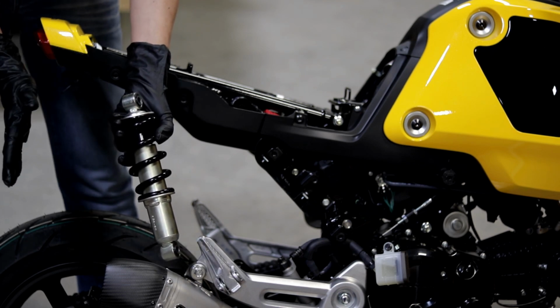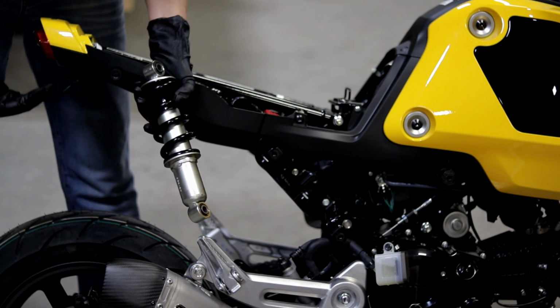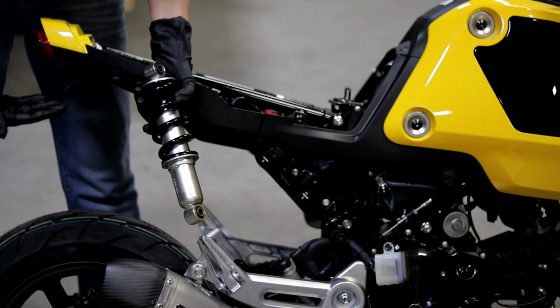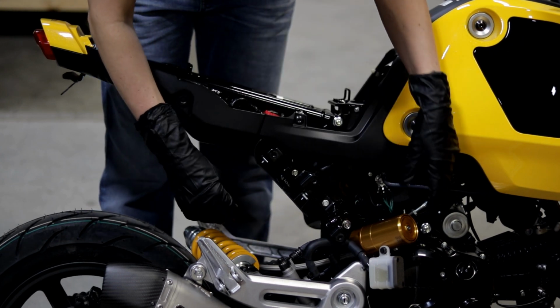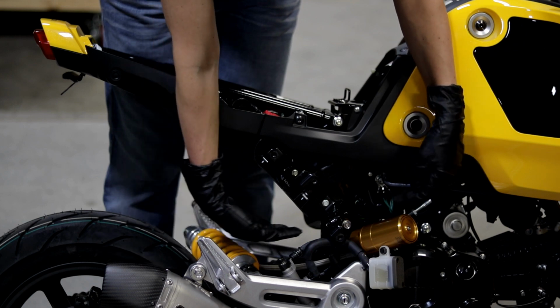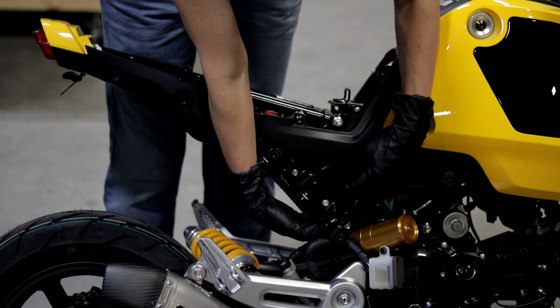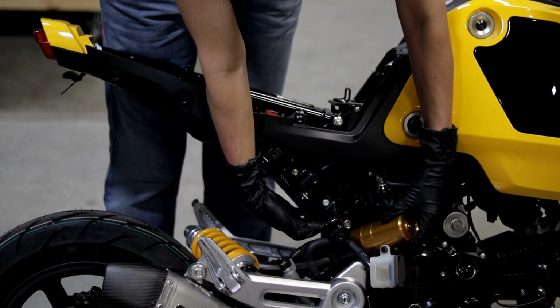And now, even more so, do not bump your bike because your tire can slam up into your tail section. All right, so now you're going to route the canister on your new Ohlins shock through this path and underneath the bodywork bracket, as you can see we've done here.